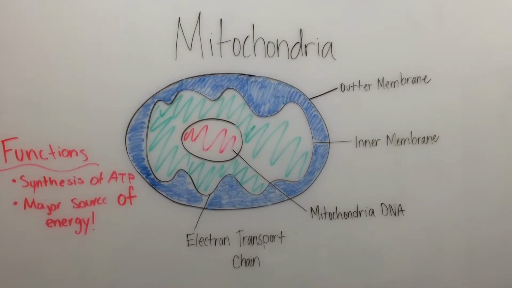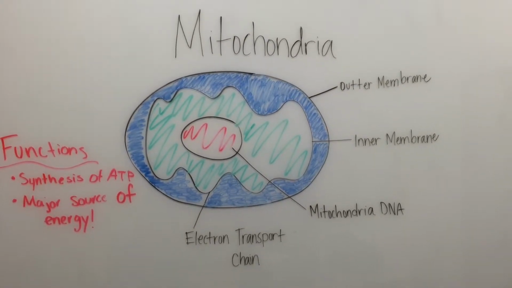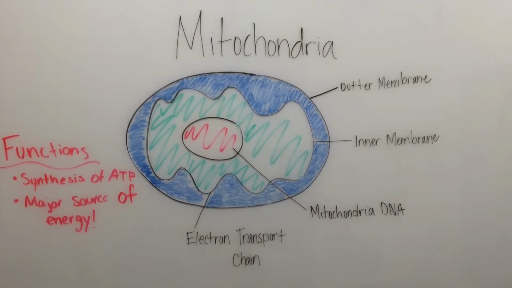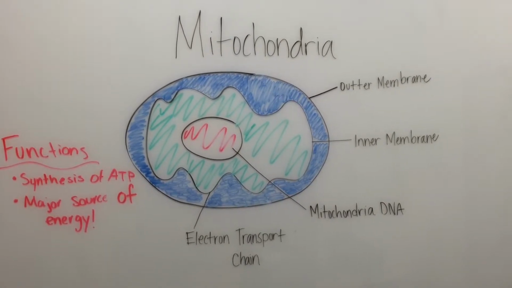This occurs in the mitochondria, which is the powerhouse of the cell. The structure is organized as the inner and outer membrane. This creates two separate regions, which are the intermembrane space and the mitochondrial matrix.